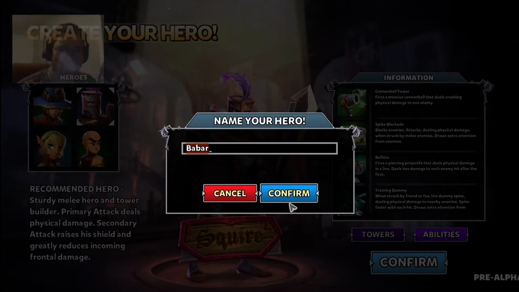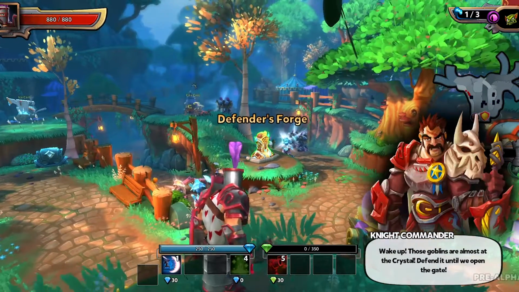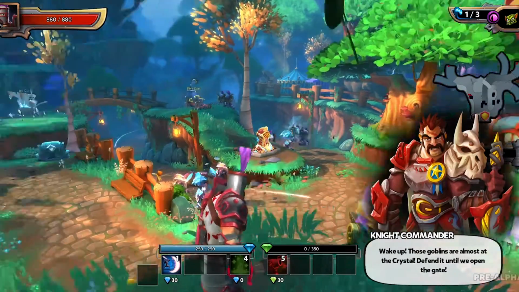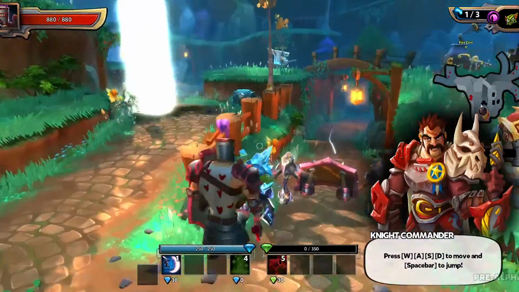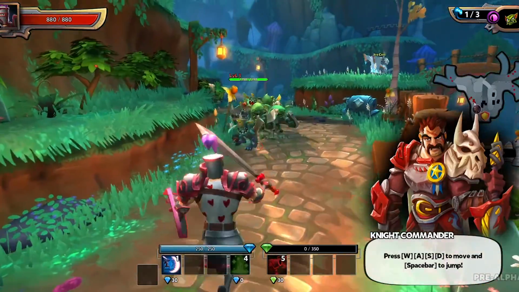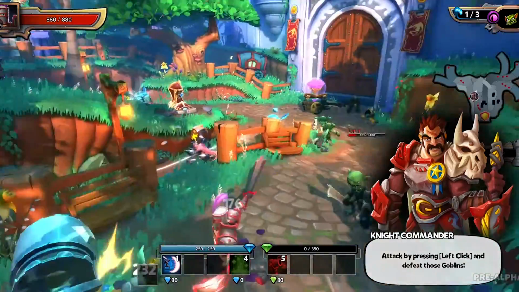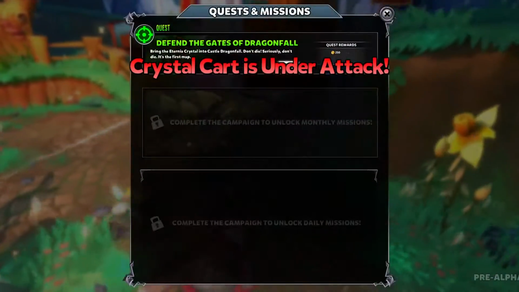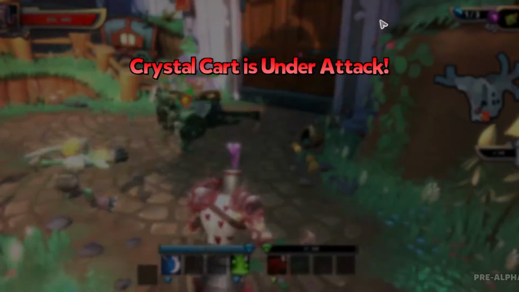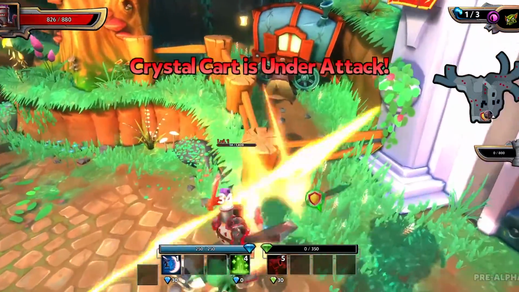Oh, this is like a tutorial. Alright. They actually have a tutorial going. That's interesting. To move, spacebar to jump. Sure, why not? Look at this. Hey, how about you let me attack, instead of giving me tutorials?